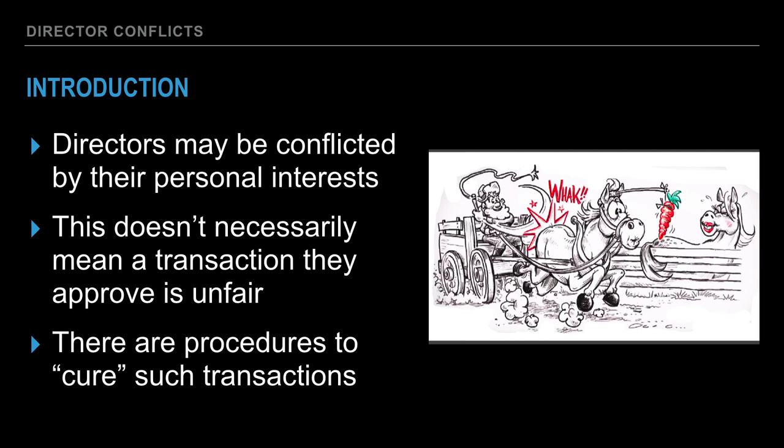To introduce the topic, I want to briefly set a few themes up. Just like our horse here in the picture, who has a couple different incentives and a conflict of interest — he's attracted to a lady horse across the fence, he's attracted to a carrot dangling in front of him, and he's spurred on by his owner. Horses being an example of an agent, the owner being the principal, who is asking the horse to do work for him — to pull the cart — and the horse is tasked with doing that in the owner's best interest. But he's got some competing interests, and that's not uncommon.